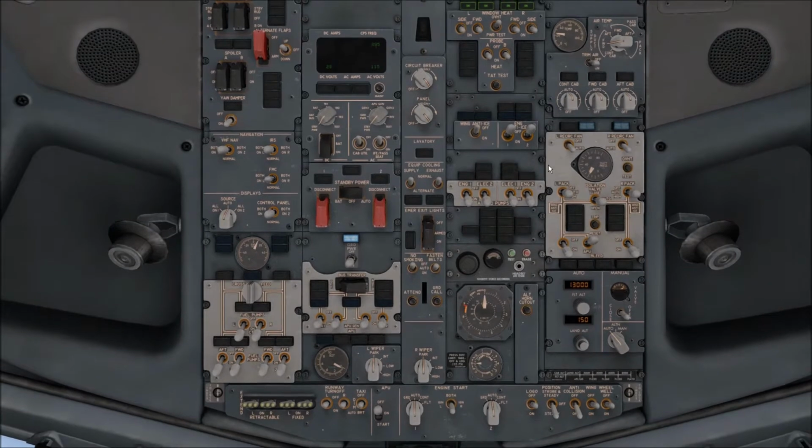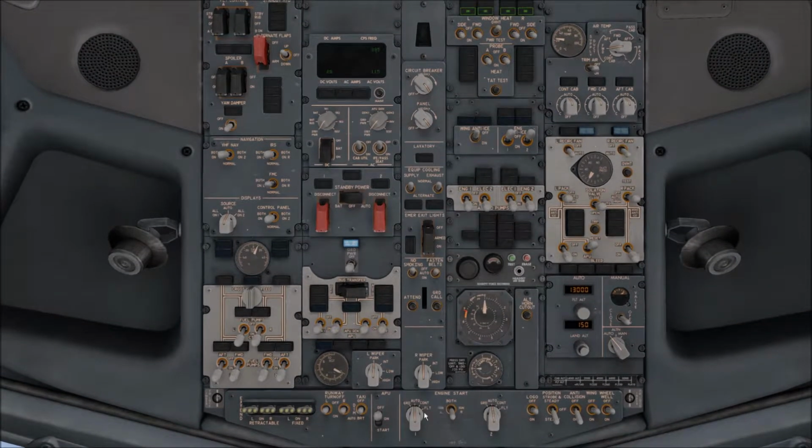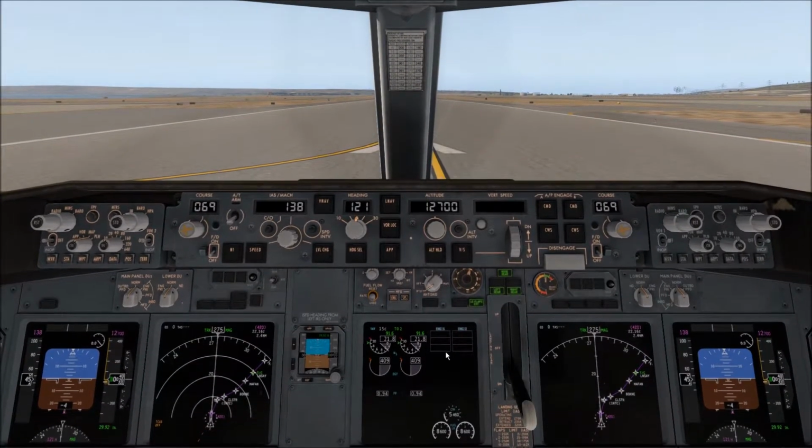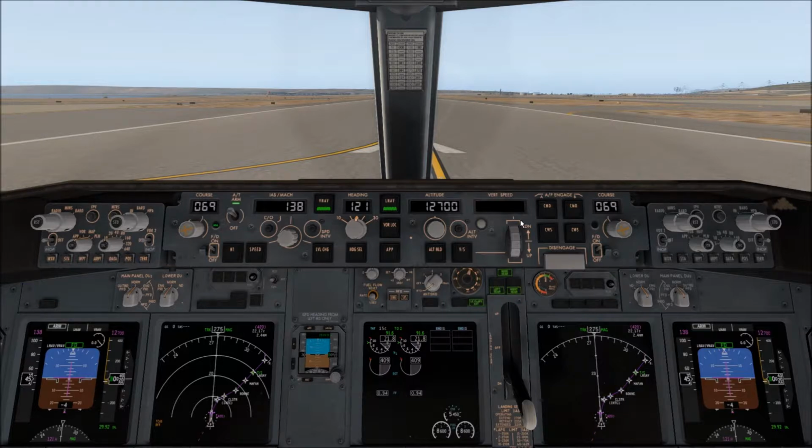Back to the overhead panel, and now we're going to turn the engine starts to continuous. We're going to put the landing lights on, and we're going to set the strobe to steady. So that's all done. Now we're going to go to the MCP, which is the mode control panel. We're going to configure that. Pilot in command always wants to have their flight director turned on first. So you would hit flight director for there, and then you would hit the co-pilot flight director. You would then arm the auto throttle, and then you would arm LNAV and VNAV. And that's pretty much done there.